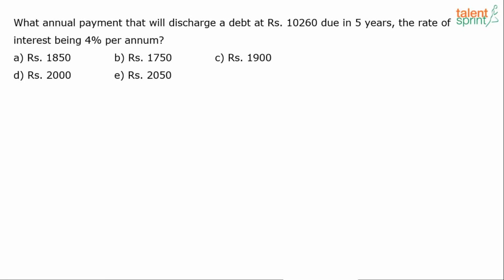Those who have solved and got 1900 as the answer, can you help your friends with the formula? In case you have used the formula, because I think many of your friends are not aware of what the formula is. So those who are aware of the formula, why don't you just put it up? Neeraj and Anjane and Preeti have also got 1900. So I think it's either 1900 or 2050. What is correct is what you have to figure out. But I'm waiting for somebody to mark the formula here.